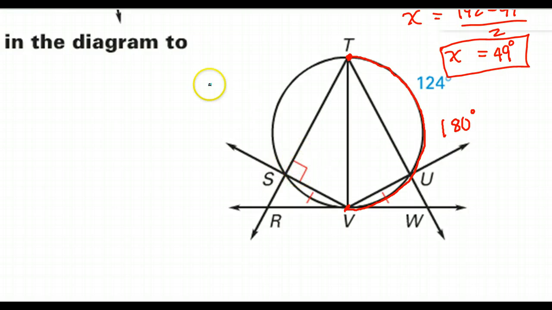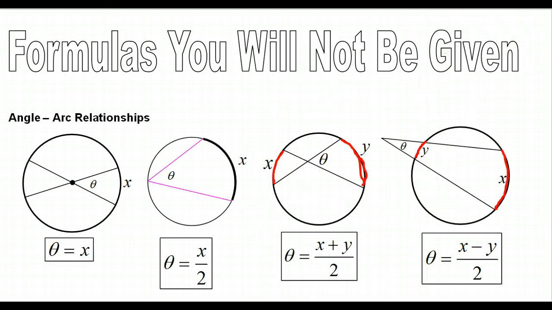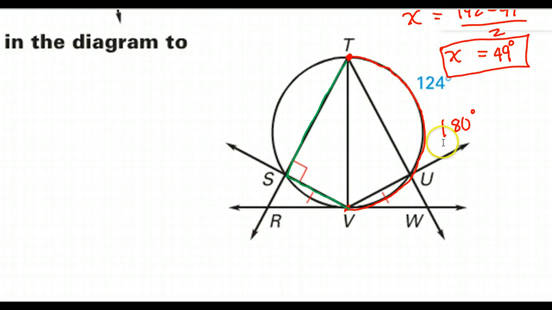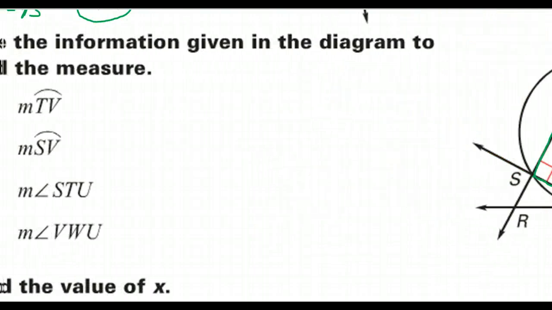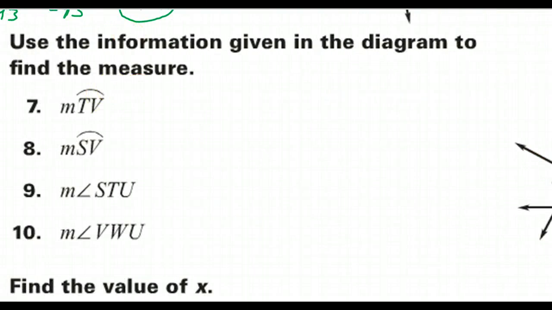This 90-degree angle, which I'm just going to trace a little bit better so it stands out. This is a right angle, and it is also an inscribed angle, just like this pink angle. The angle is half the arc. The arc is double the angle in this situation. So if I double 90, I get 180. So arc TV does have to be 180. This is, in fact, a semicircle. So without further ado, TV is 180 degrees. Let's write that down.